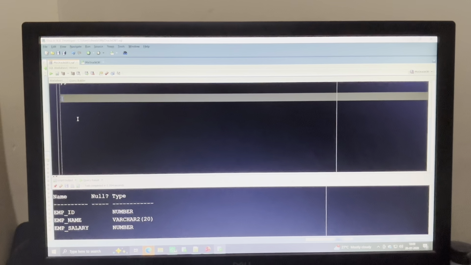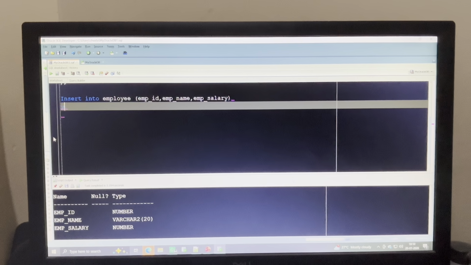So I'll write insert into, table name is employee. You need to write the column names: emp_id, emp_name, emp_salary. Okay, and then you need to write values, and then the column values.